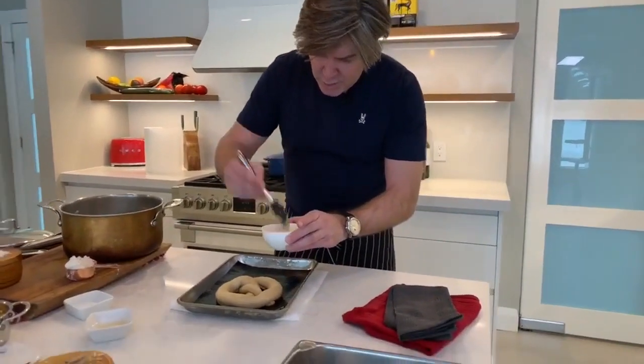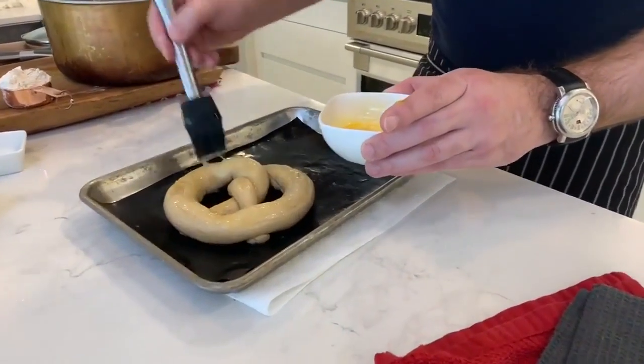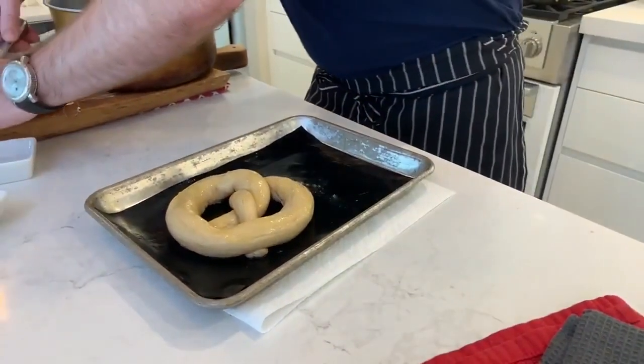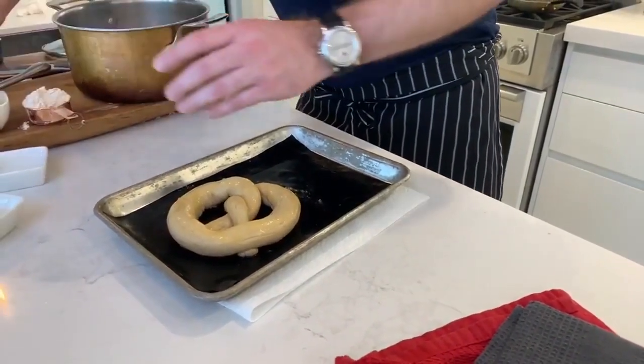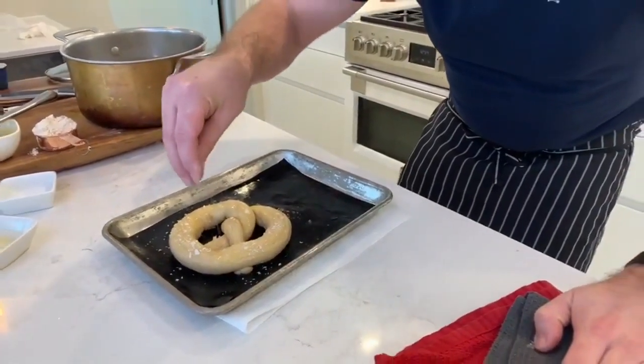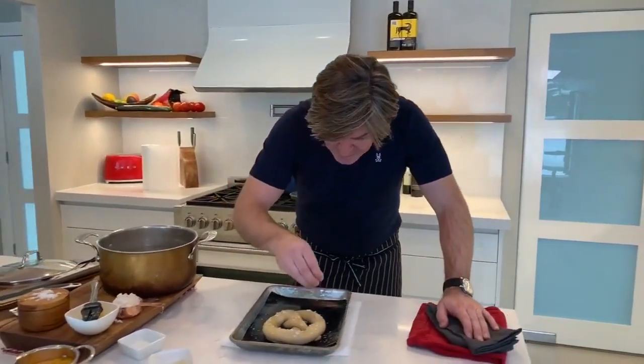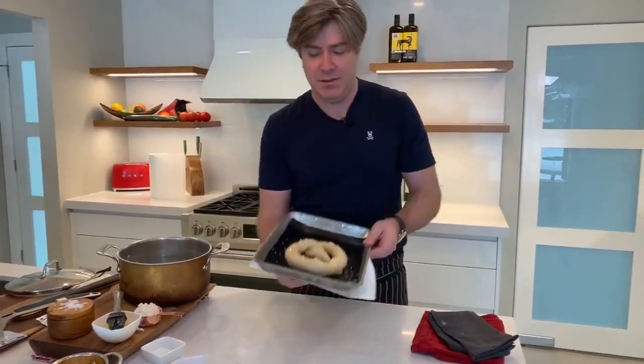We want it to glow when it comes out of the oven and have that shine to it. So we're going to take a little bit of egg wash and baste that on like this. Looking good. And you know a pretzel isn't a pretzel without the sea salt. I've gone with a flaky salt here because I kind of like expensive salt, but a sea salt or Himalayan pink salt would work too. I'm going to bake that gorgeous-looking thing for 15 to 20 minutes depending on how big you rolled them out, into the oven at 400 degrees. Check it after 15 and set a timer for every two or three minutes after that.